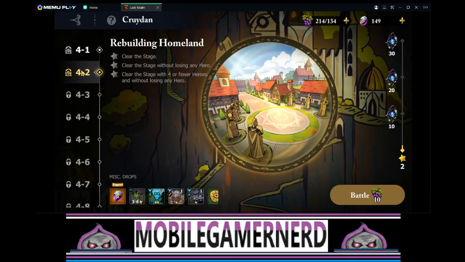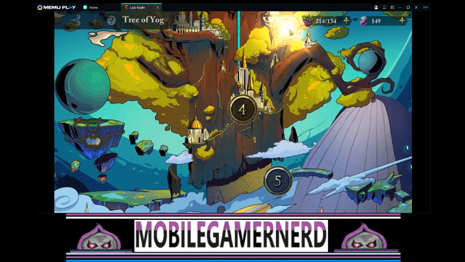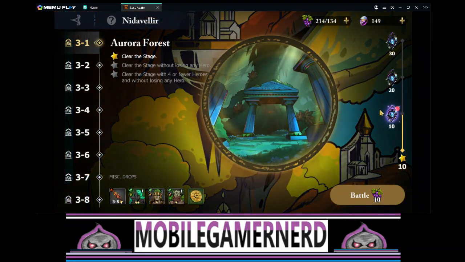Yep. We're actually in 4. We actually beat the boss already. Let's get out of here and go into 3. See, this is what happens when I'm just talking about stuff. All right, we'll clear this, claim that. All right, so we've got some stuff.